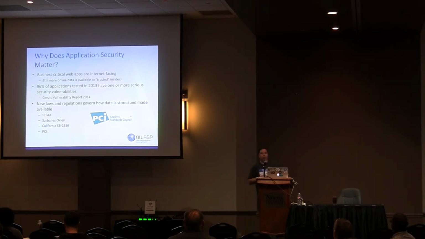There's also new laws and regulations that govern how data is stored and made available. And actually, since we made this deck initially, there's even more. Back then, it was things like HIPAA, which governs health data. That's the thing you have to sign off when you go into the doctor's office. There's Sarbanes-Oxley, which governs publicly traded companies. There's things like California SB 1386, which has to do with PII in the state of California. There's PCI, which has to do with credit card data. But now there's even more.